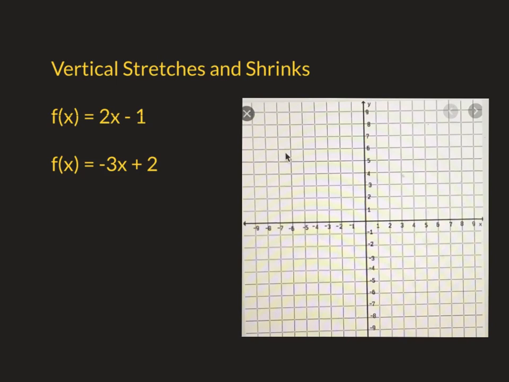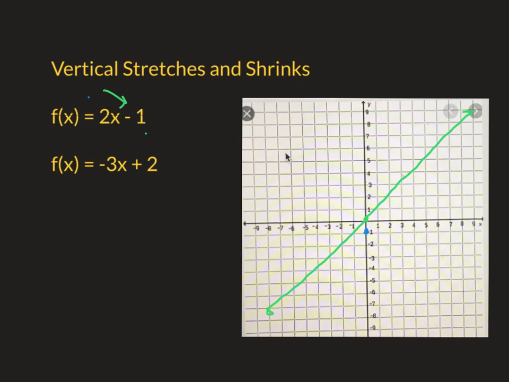All right, so here's what I'm looking at on this first one. Well, let me do this first. Let's draw that parent graph like we've been doing. The parent one starts at 0, 0, goes through 1, 1, 2, 2, 3, 3, 4, 4, all the way through there. Goes down -1, -1, -2, -2, all the way down there. That's the parent. Right now, let's look what's happening here. First of all, it's been shifted down 1. So it's got a -1 outside. So I'm going to start it down 1 instead of a 0.